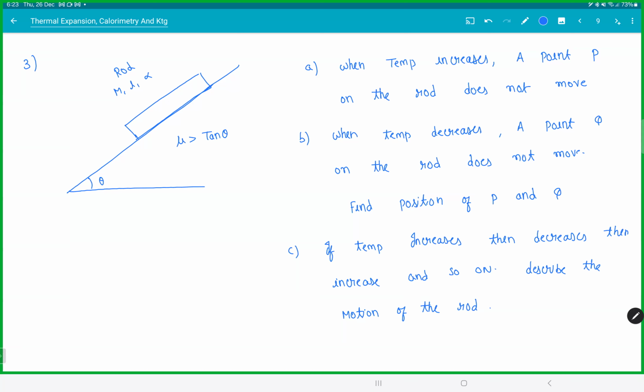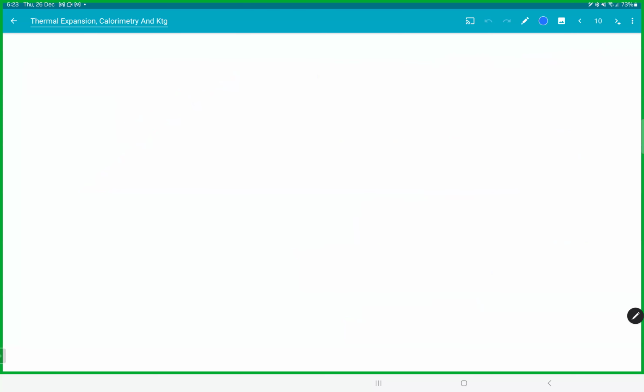That means you're saying center of the rod, no? Why use such fancy terms, center of mass and all? Just say center of the rod. There, let me help you with one. You do the first and second part. Now, interestingly, in this you don't care about the del alpha delta t.